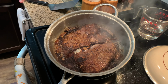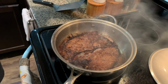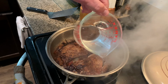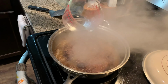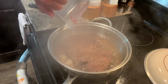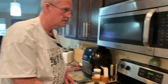Alright, it's been 5 minutes on side 2. I'm going to go from medium-high to low, my lowest setting. I have a cup of hot water. I'm supposed to pour it around the outside, not on top. So go around the outside, in the middle, and I've lowered it to low. I'm just going to cover it and let that simmer for 30 minutes.